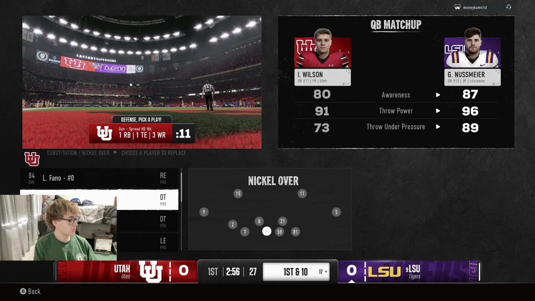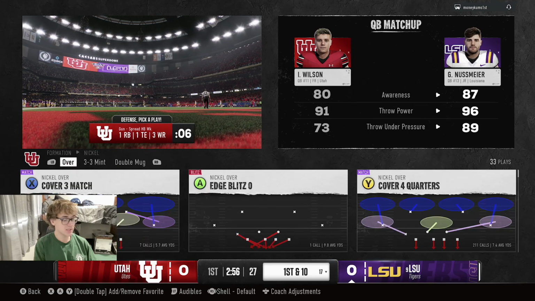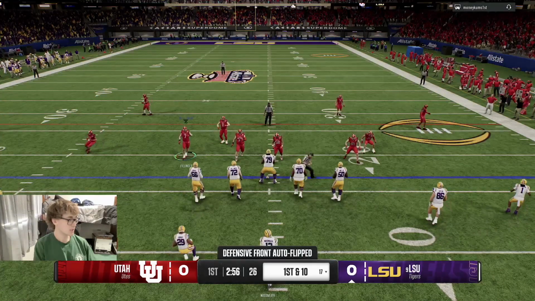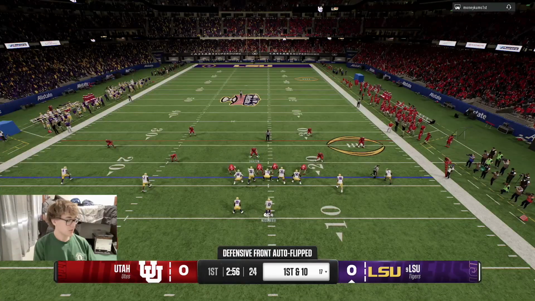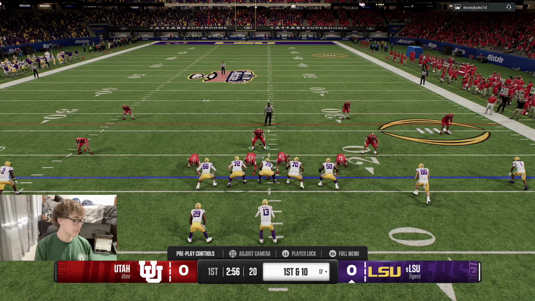Today we are going to be running the gun tight slots halfback weak formation, which comes to us out of the Utah offensive playbook. Now we're going to be starting out on defense for this video, unfortunately facing up against LSU, which is definitely not an easy team to face.